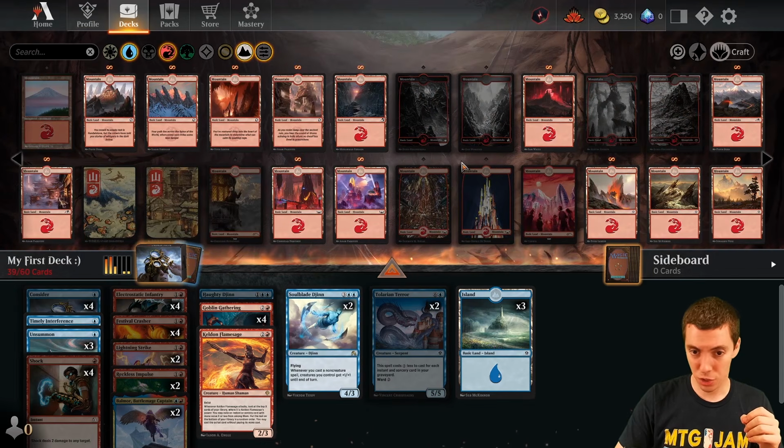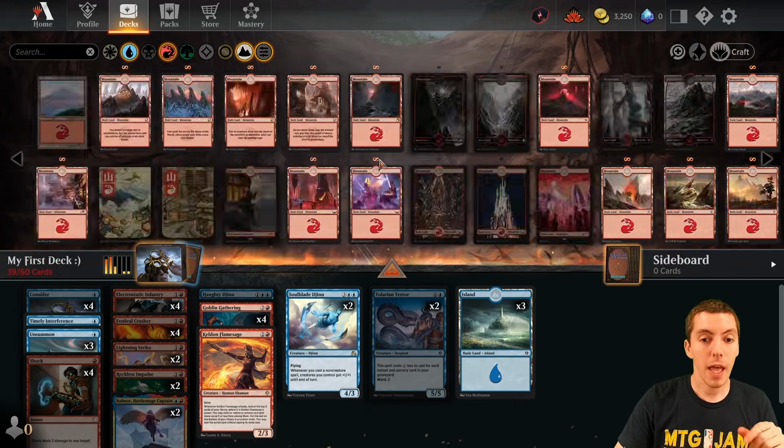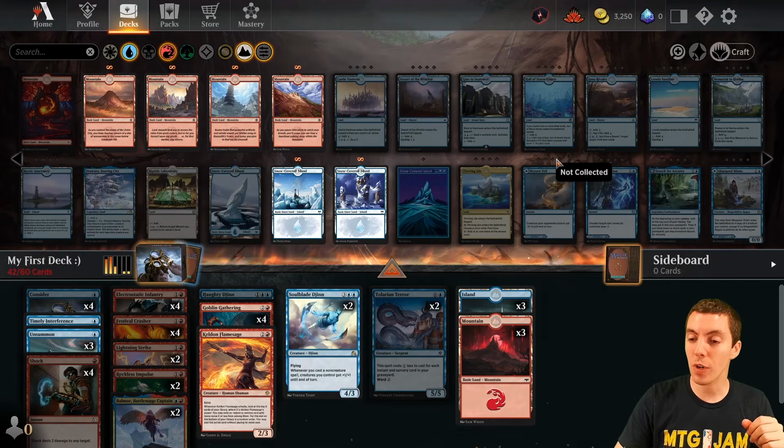Pick the art that you like. There's tons of cool promo arts too. I personally love the old border lands. That's just me though. And we'll go in and we'll add these cool Innistrad Mountains. And then we'll look over at the dual lands.